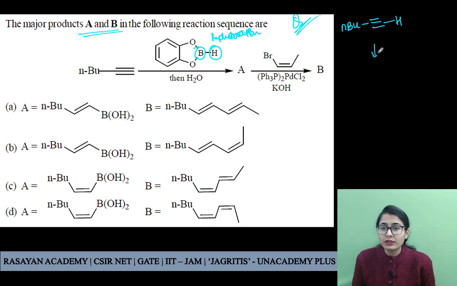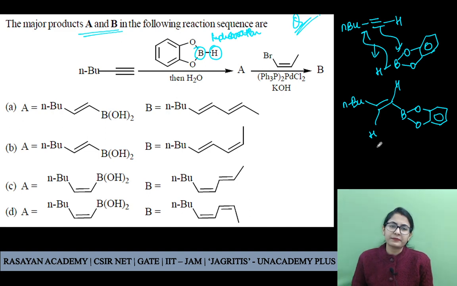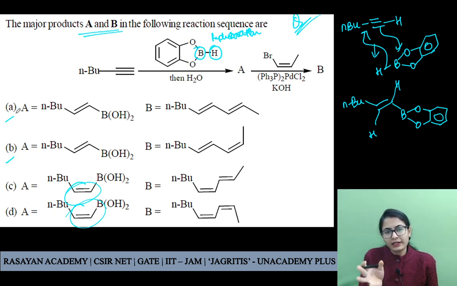So first only draw what is necessary. There is a hydrogen, there is a boron, catechol borane over here. Okay, so this hydrogen adds on the less hindered side, and this is an addition like this. One step concerted addition. There is a hydrogen, there is a hydrogen and boron. So guys, doesn't it look like the alkene is a trans alkene? Doesn't it look like a trans alkene? So cis is definitely incorrect. We are having the trans alkene, could be A or B.